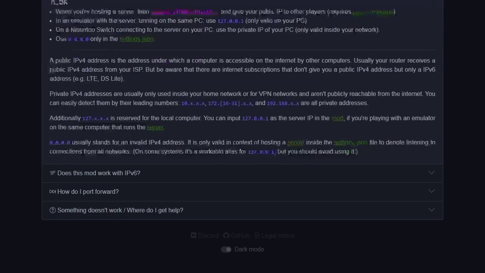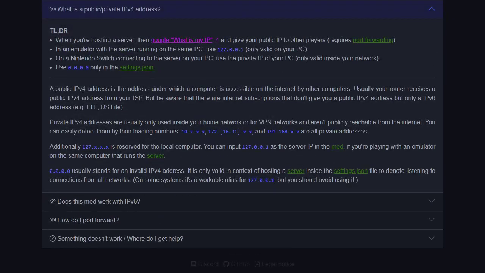What is a public/private IPv4 address? Too long, didn't read. When you're hosting a server, then Google what is my IP, and give your public IP to other players; this requires port forwarding. In an emulator with the server running on the same PC, use 127.0.0.1, only valid on your PC. In a Nintendo Switch connecting to the server on your PC, use the private IP of your PC, only valid inside your network. Use 0.0.0.0 only in the settings.json.